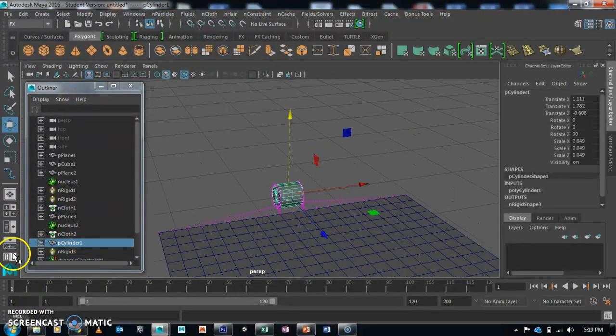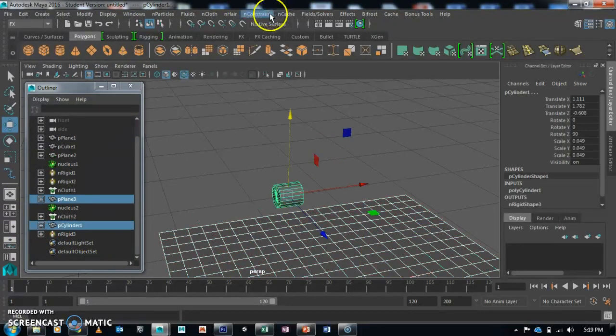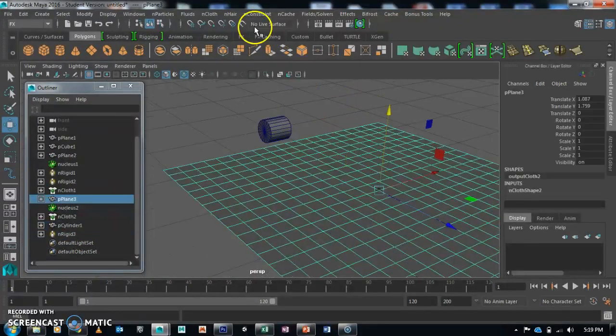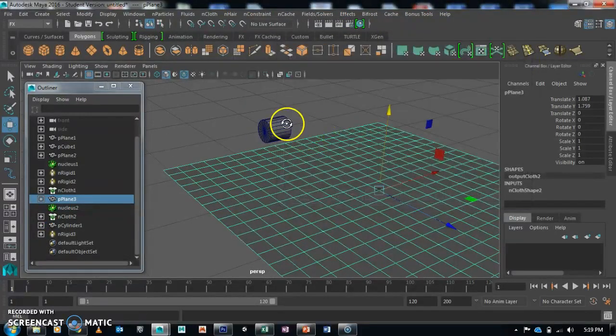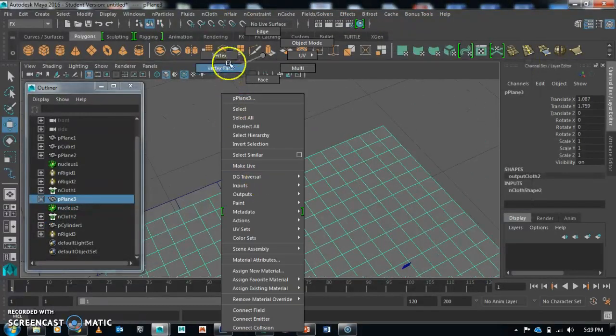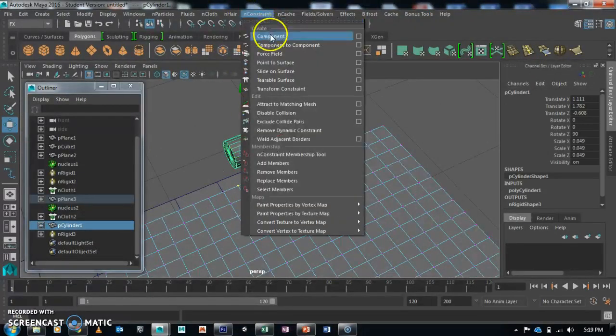Let me try to delete the constraint itself and see whether that works. Constraint, component. Not quite sure what this does. If you want to find out, perhaps you can let me know what it really does, because I think that is a new feature in 2016.